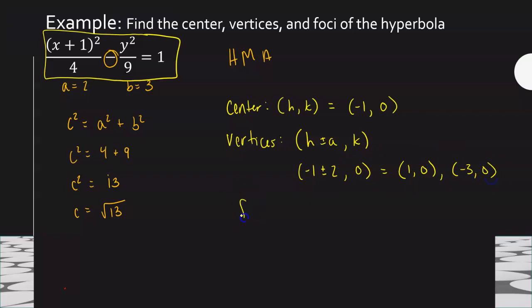And then to find your foci, again, it's going to be a coordinate. And it's not on the graph, so we're going to use a point that we didn't get directly from the equation, but the c value, we use that equation to find our c value, so we're going to use that to find our foci. So it'll be h plus or minus our c value. Again, our k value would stay the same. So this we can just write as negative 1 plus or minus the square root of 13. And our y value would be 0. So those would be our two coordinates for our foci.